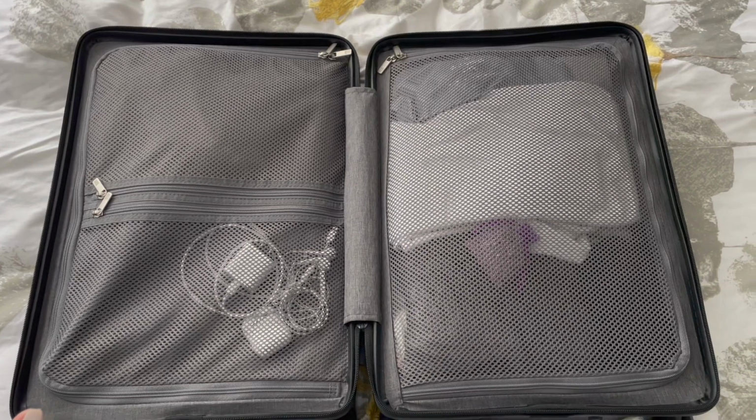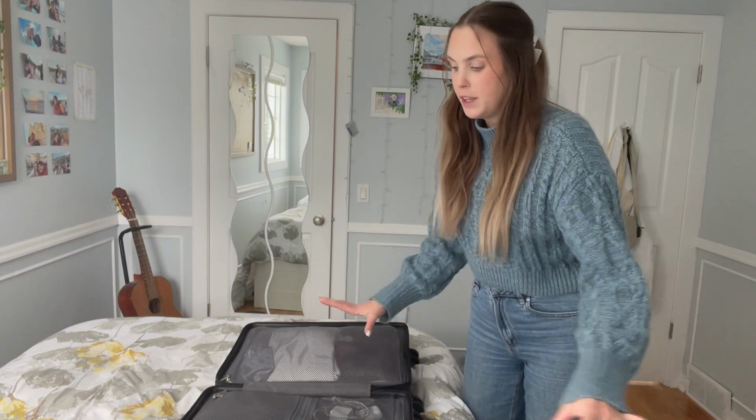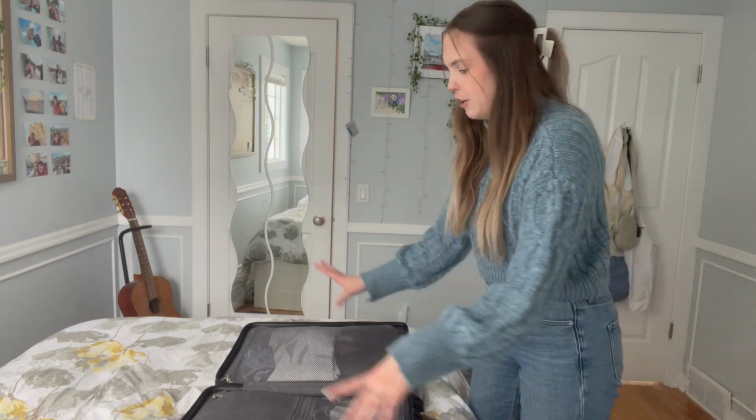The first thing I love about this bag are the two compartments that are completely closed off by this mesh divider. That was something I hated about the backpacks we brought with us to Europe, because one side was mesh covered, but the other side was just open. And I really felt like every time we were going into our bags, we were letting stuff fly all over the place. So because both compartments are concealed and compressed, it makes it really easy to get in and out.